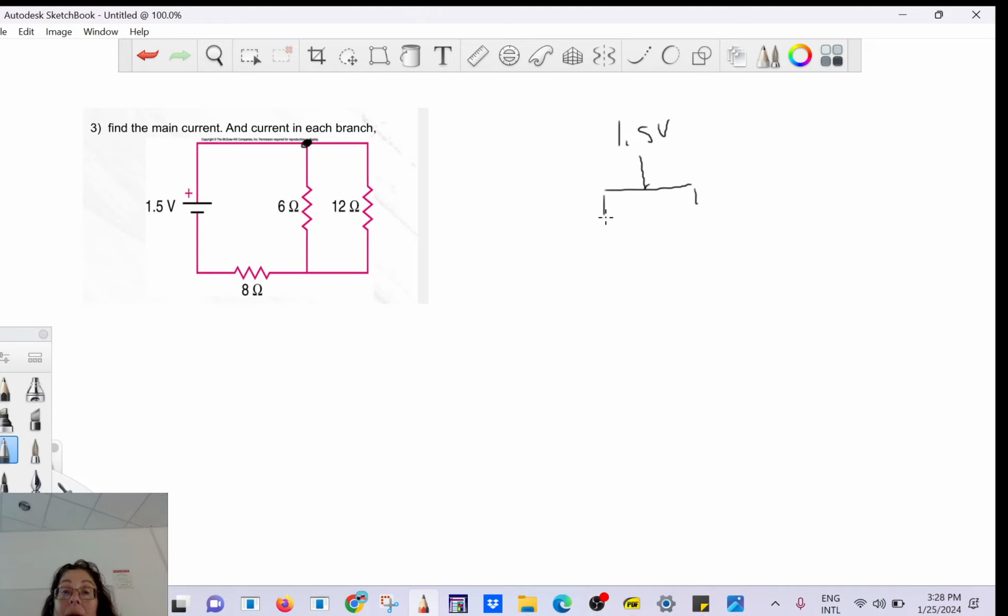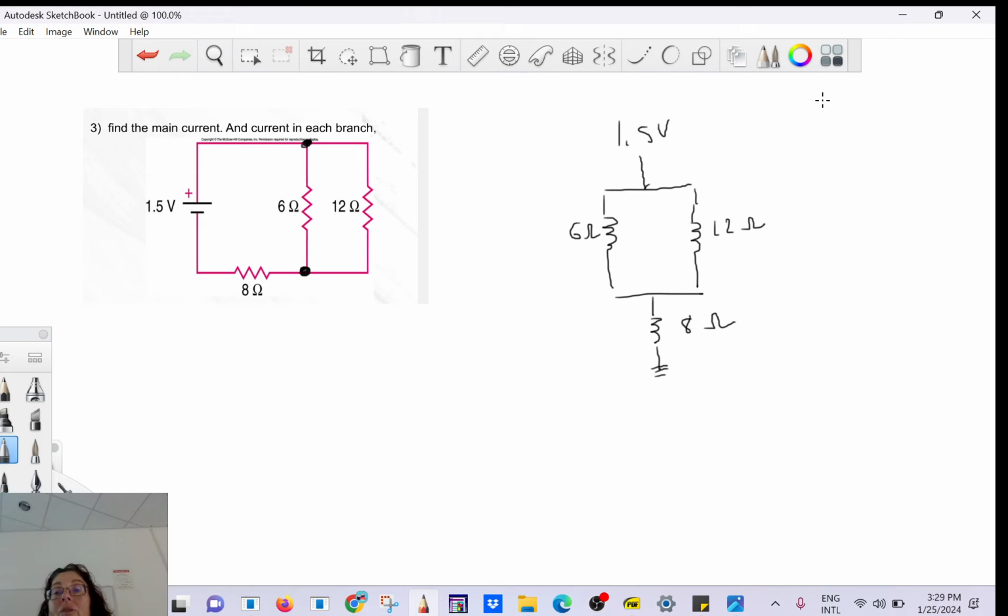Parallel. So I'm going to make a parallel. Boom, boom, boom. And then boom, boom, boom. So you follow along. You take a walk. Oh, two branches. Okay, no problem. I'm going to make two branches here. What's happening here? Series. So I'm going to have an 8 ohm. And then you go back to base.